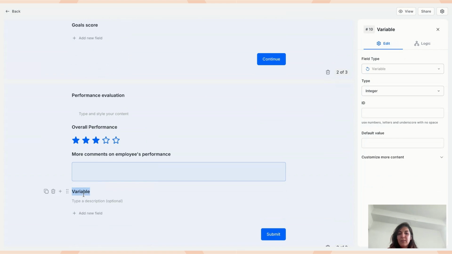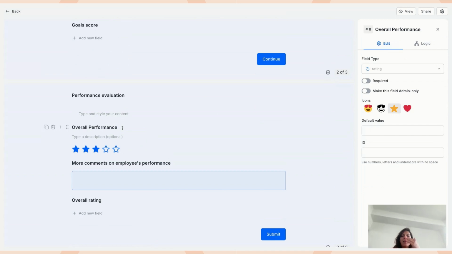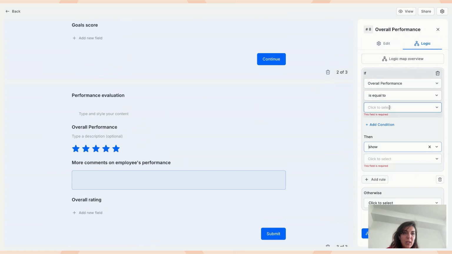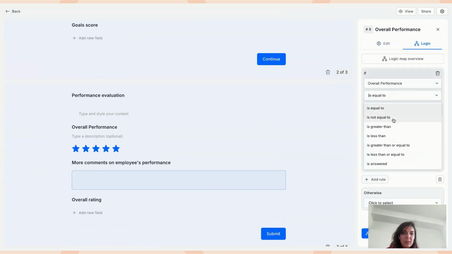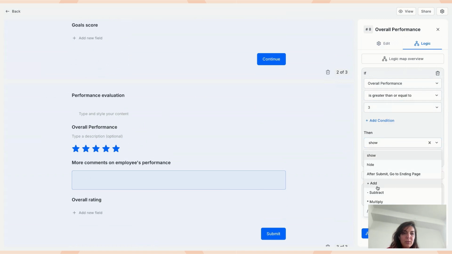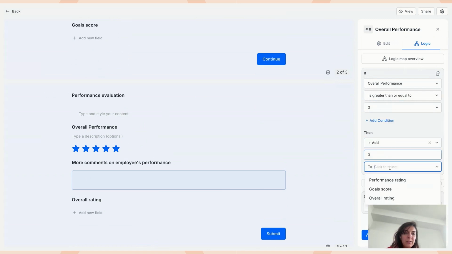And in the end, we want to calculate and add all of these ratings and have a total rating, right? So let's say, if it's greater than or equal to 3, then I want to add 3 points to overall rating.